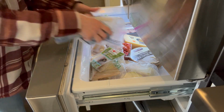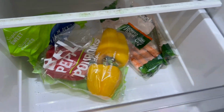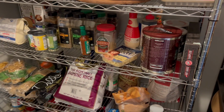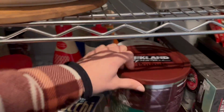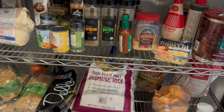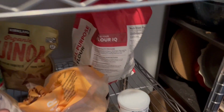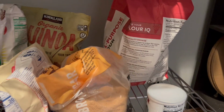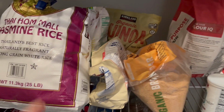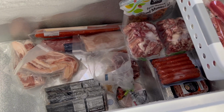And then I have some Cabot cheddar still on hand, so I'm not going to need any of those cheeses. As far as produce goes, I am out of everything except a few things. I've got some bell peppers and carrots, so we don't need those. And then coffee, I'm definitely going to need some more of. That's the only place I really buy coffee, this giant can. I have a bunch of rice and pasta still from Costco, and I'm definitely going to need chicken stock. I have a lot of flour and baking stuff left from Christmas because I always buy a ton of that at Christmas time for food blogging.